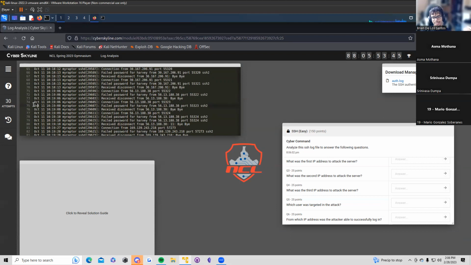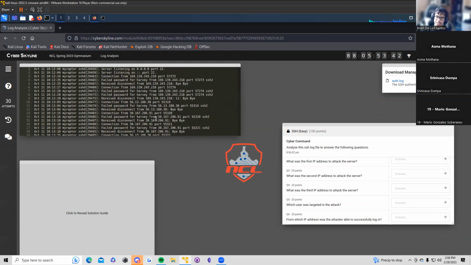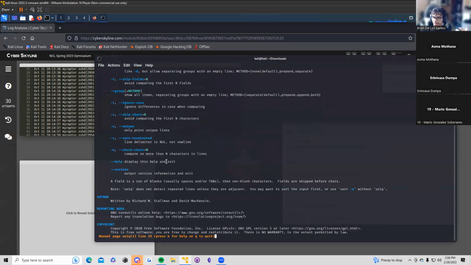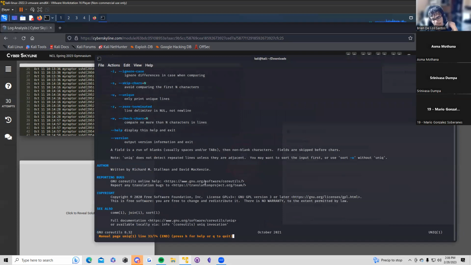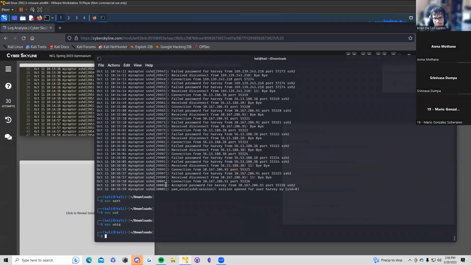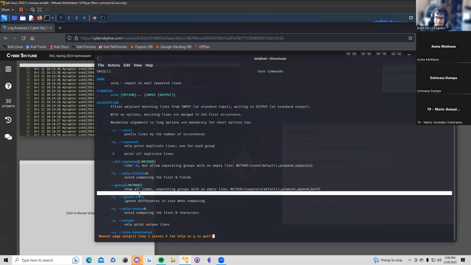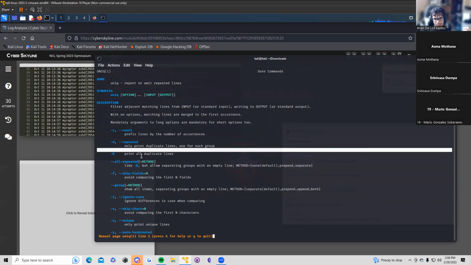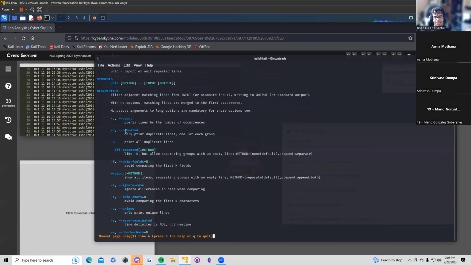But say if they all had the same date with no timestamp, then you can use the uniq command to get rid of, say, the same date over and over again. And the question asks what IP was found on a certain date. Then you can use the uniq command to get rid of all that information, which is nice. And even looking at the manual, once you get those unique lines, then you can actually use it to count how many times that occurred, which is cool. Instead of counting by yourself.